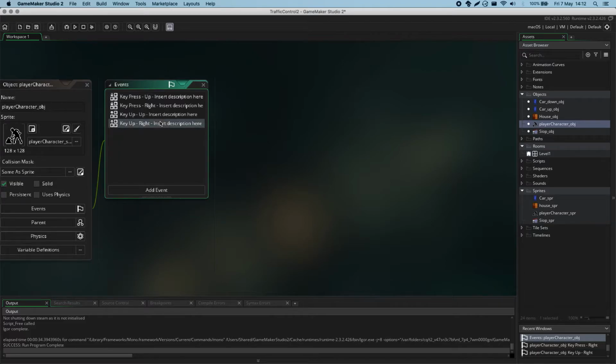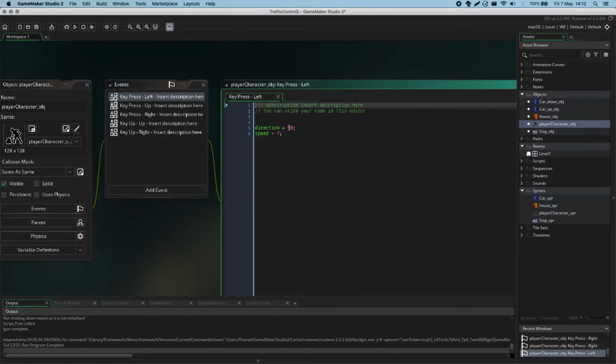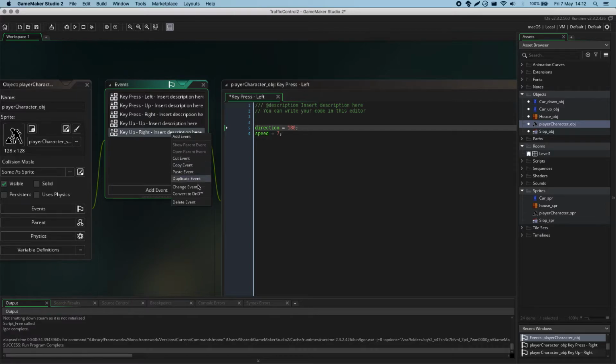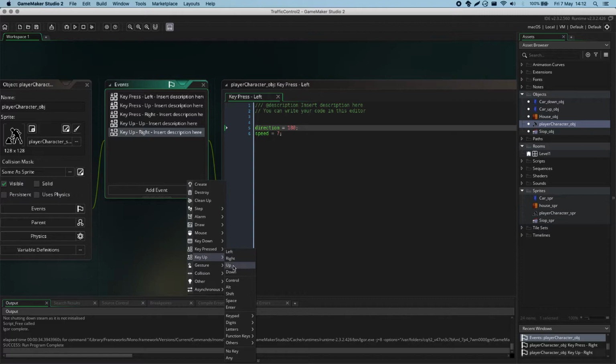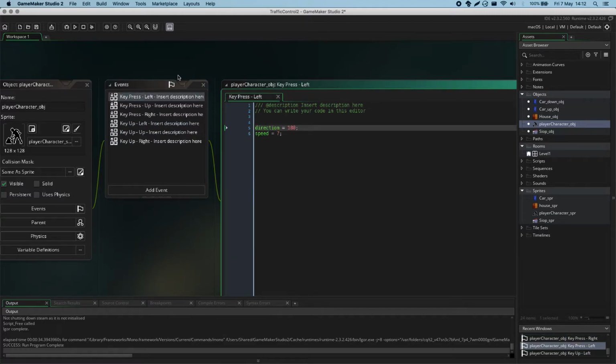Okay, let's do key left now. Key pressed left. That direction is 180. Let's do key up left. Duplicate event. Key up left. Speed 0. Doesn't need to change.